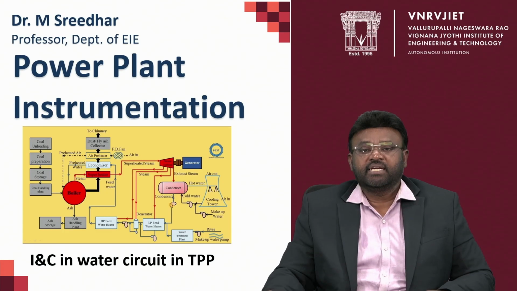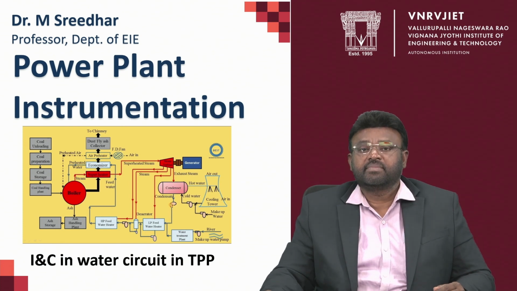Let us continue the lecture related with power plant instrumentation. We have already studied the overview of power plant, where number of units such as the boiler drums, feed water systems, steam, fuel and air systems are associated. Today, once again, let us see the overview of this with the help of a diagram, and then we will continue what are water and other circuits related with steam and water lines.